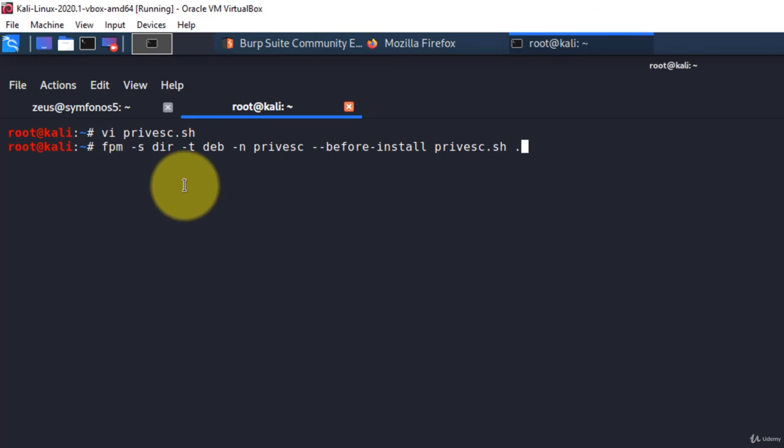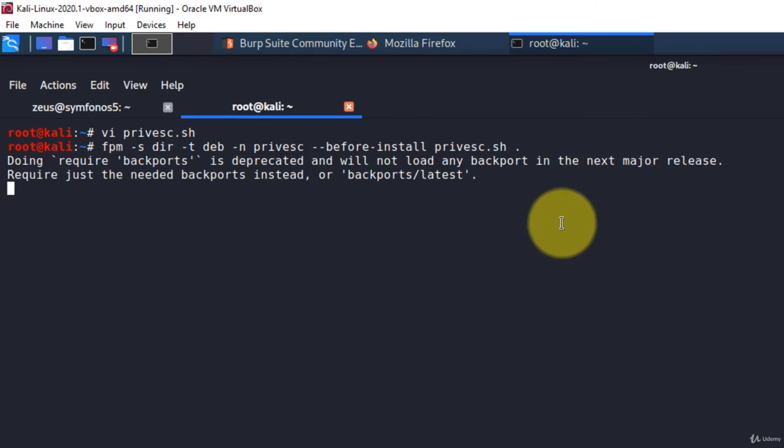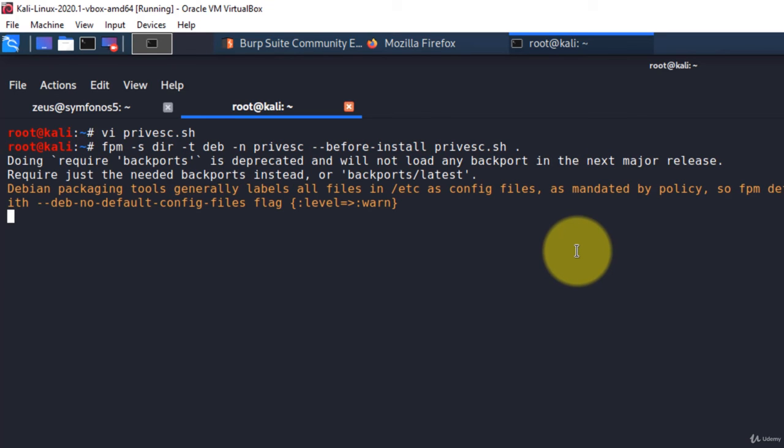We are just making a file named privesc, and we're using this shell script as our input file, and we're going to dump the output right here in the working directory. So just press enter with that, and I will show you the results in a moment.